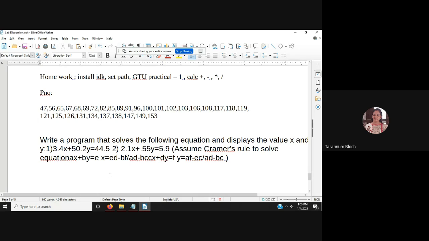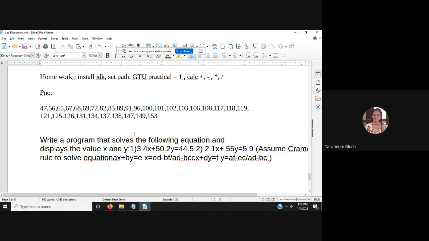And if we recall Cramer's rule, let us focus on the problem. This is the GTU experiment list program, which says: write a program that solves the following equations and displays the values of x and y, right?